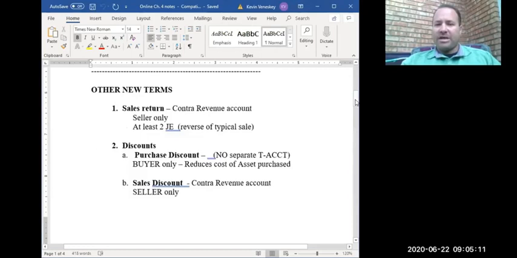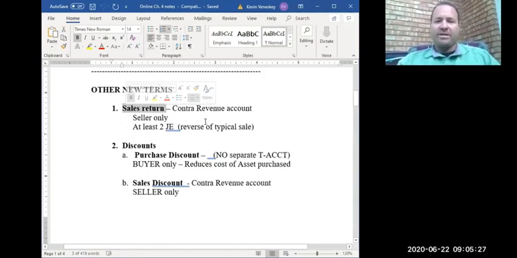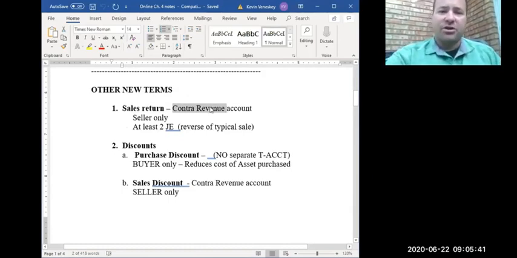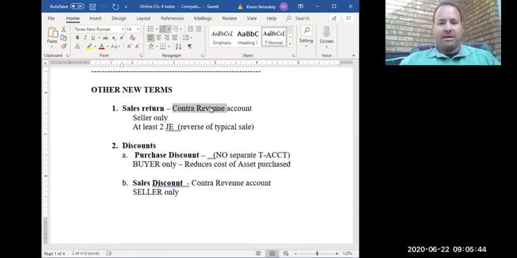Whenever you sell something, there's a chance that your customer is going to return the item. And we've all done this. We've taken an item back. Either we didn't need it or it was defective. And so we have an account, and we have this in our T accounts as well that you'll see. We have a sales return. This one, like accumulated depreciation and like our dividends, is a contra account. And it's a contra revenue because it falls in the revenue section. It's the opposite of a sale. It's our sale coming back to us. So therefore our sale is nulled out. We didn't really make a sale on that item.